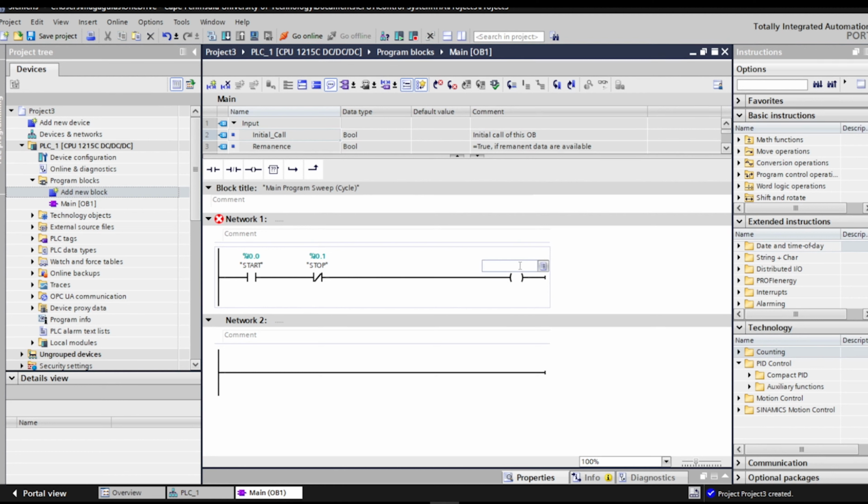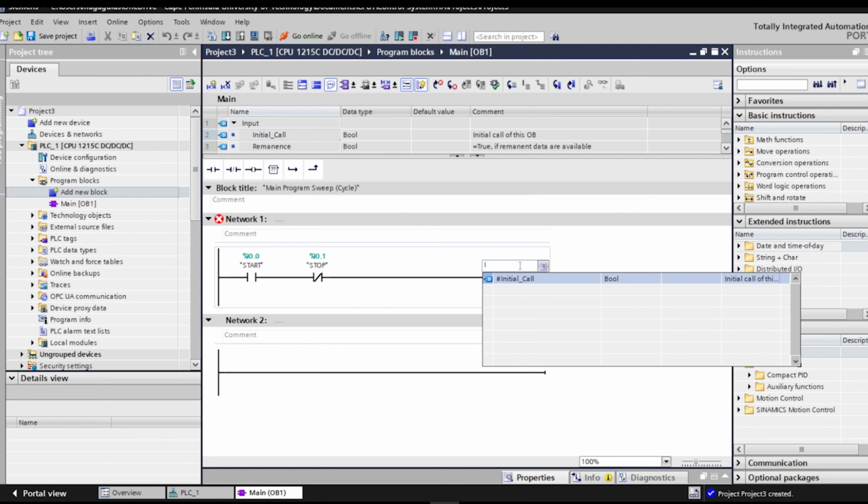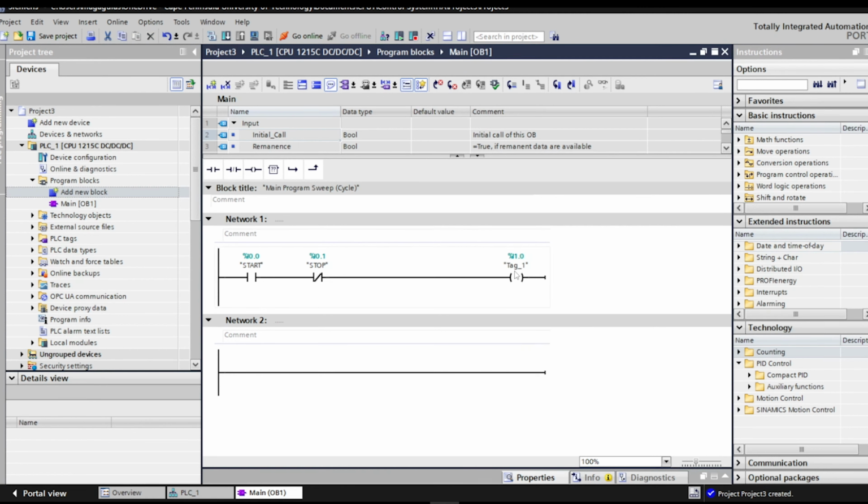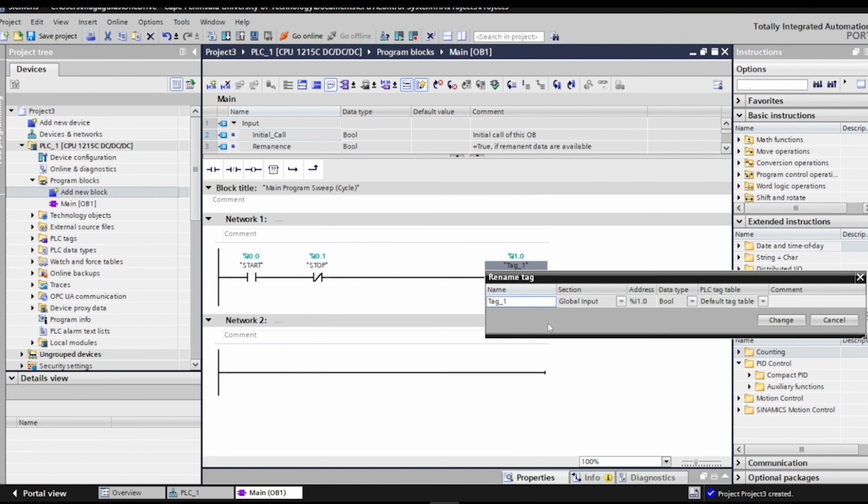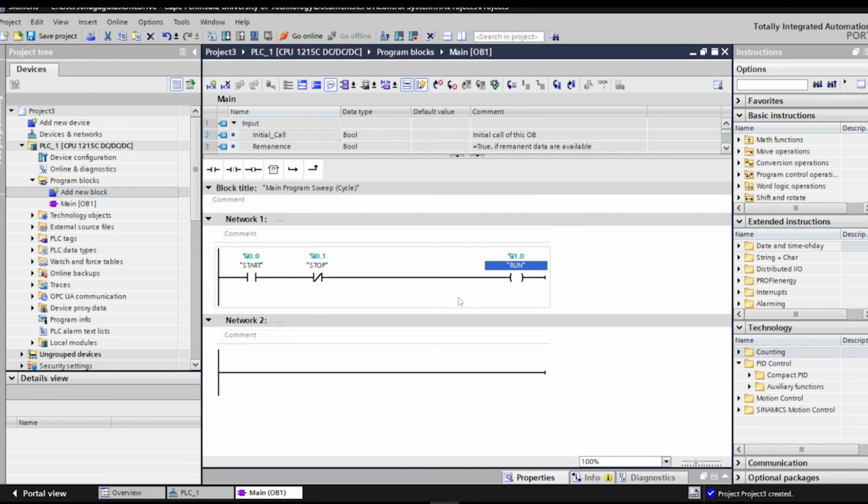Then we call this one Q, and someone will ask why it is saying I instead of Q. I will address that now. We say this is Q 1.0. We say okay, then we right click, we say this is a run, or we can say on. We can know that our motor is running or it's on. Let's put run, or our pump. This is like your basic, trying to give you a basic understanding.